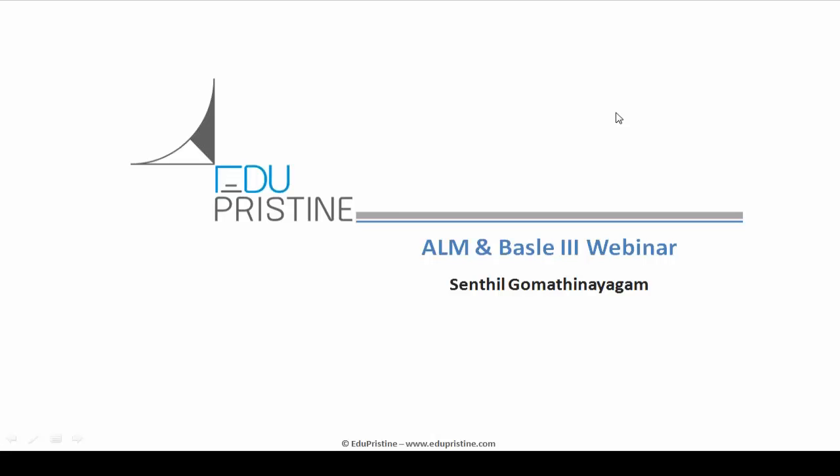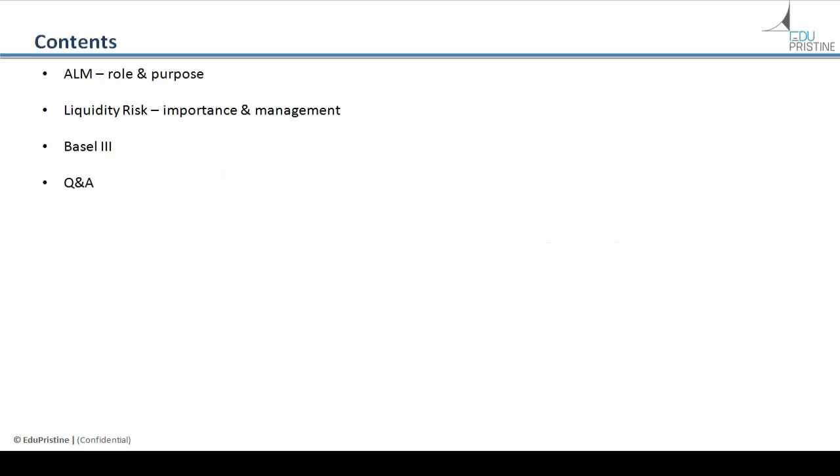As you can imagine, a 1 hour session is not enough to cover the entire Basel III. So I'm only going to be focusing on liquidity and liquidity requirements under the new regulation. There's a heap of stuff in the capital portion, which again we don't have enough time to cover. So that's the content we're going to go through: ALM roles and purposes, liquidity risk importance and management, Basel III, and we'll take Q&A at the end.